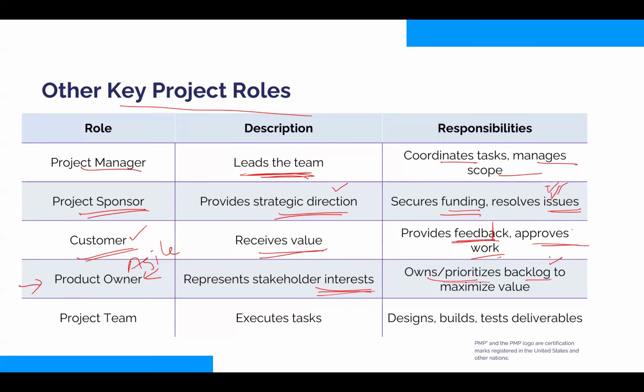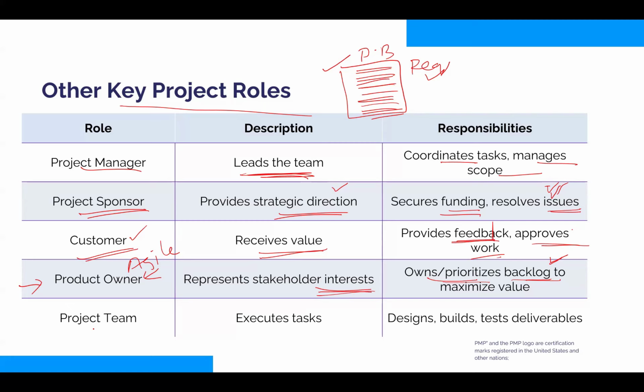So here the responsibilities: owns, prioritizes. You see a term backlog. I'll speak a lot about backlog. One liner, let me give you for now. In an agile environment, we have an artifact known as product backlog. And what does the product backlog contain? It contains the list of features that we need to build. In simple language, you read product backlog as the requirement document. It spells out all requirements, all features that we want. I'll tell you much more about backlog later. So product owner's responsibility would be this requirements definition, that is, creating the backlog.